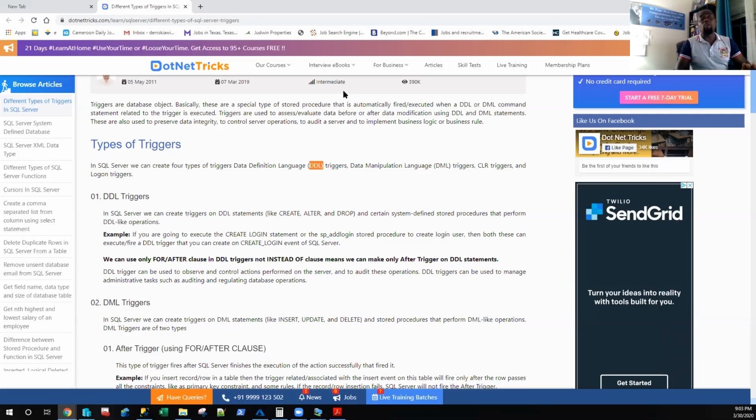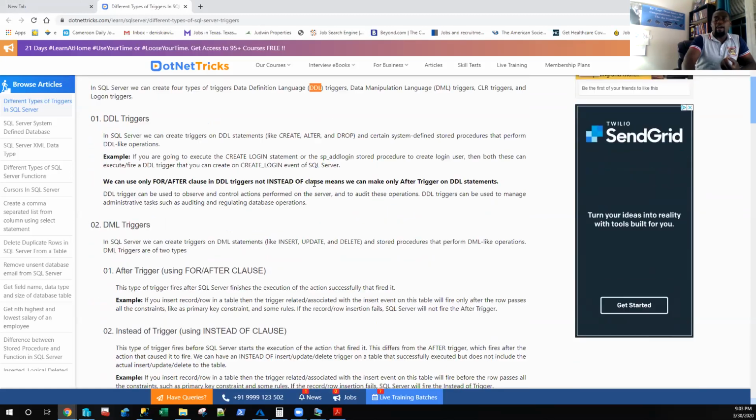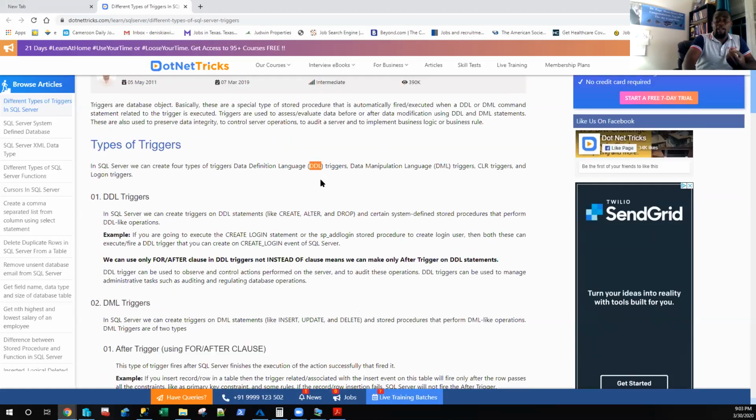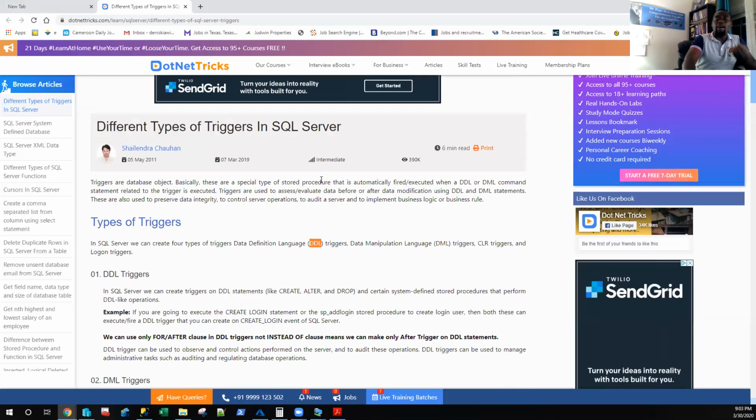For a DDL operation, the transaction cannot be rolled back. Meanwhile, for a DML operation, you can actually roll back. There are so many other differences between DDL and DML. So when you come to triggers, you find that for every single one of those actions, you can create a trigger that links to it. And if you create a trigger that tracks whenever a database gets created, that is called a DDL trigger.